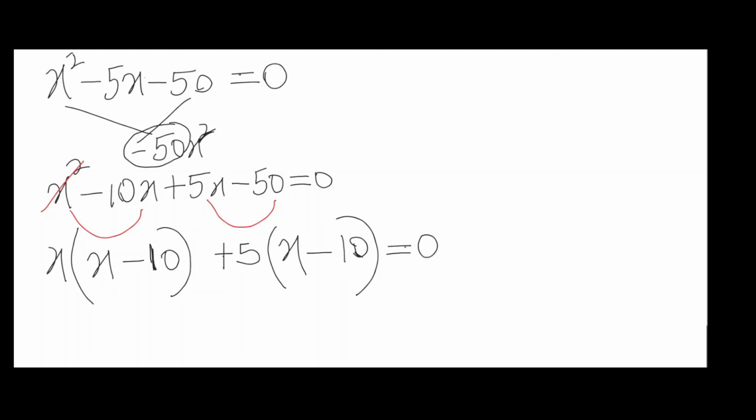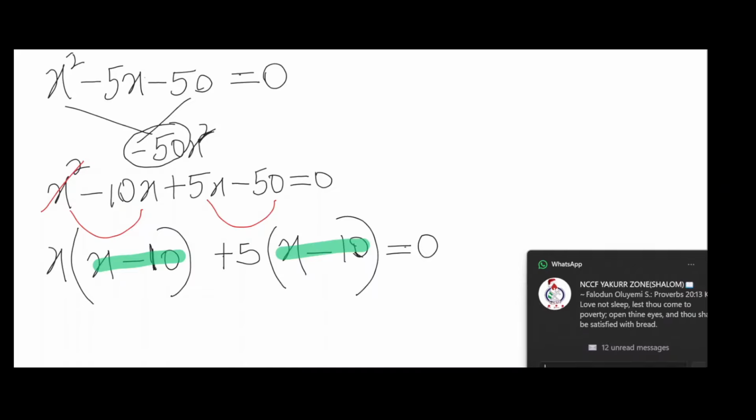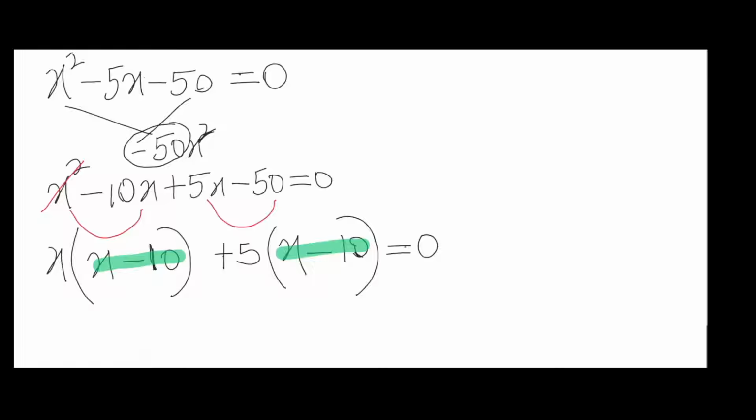Take note, you can see that what I have in the first bracket and what I have in the second bracket are the same. So it means we are correct with the factorization method that we have used. So all I just need to do is pick just one of the two. So I'm going to be writing x minus 10. Then I'm going to be picking what I have outside, which is x plus 5. So I'm going to be writing another parenthesis now. x then plus 5. Now say equals 0.